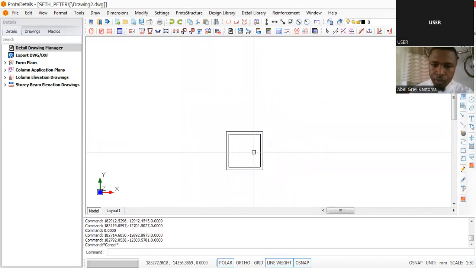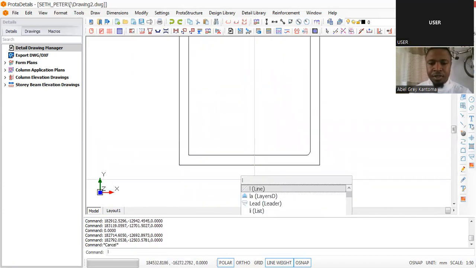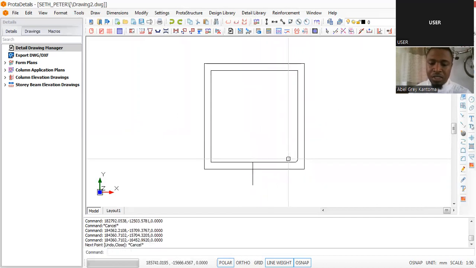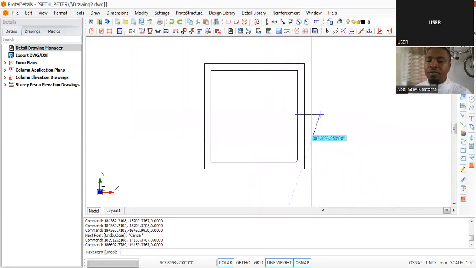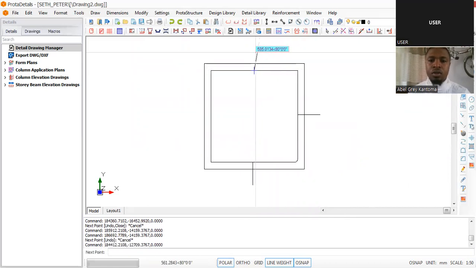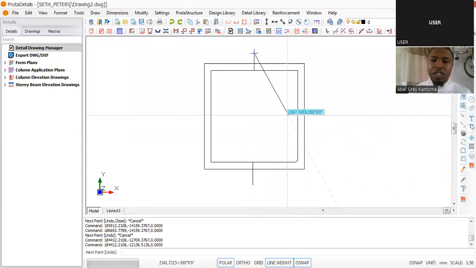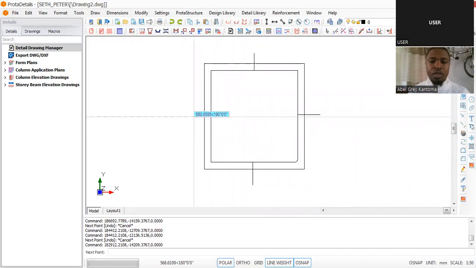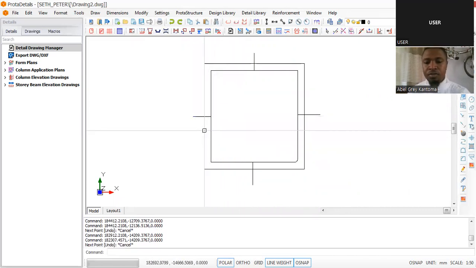Amazing, right? So let's say I have an opening at the center here and I click on enter. You know, this software is for engineering, so you don't need a window, you don't even need a door. But let's assume that I just want to have a normal opening here, okay? Because maybe it could be a channel or something. So let's just say I'm going to be having an opening around this place. So if I type O for offset, and then I will offset the distance, let's say 600.